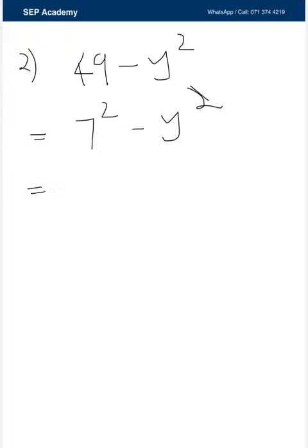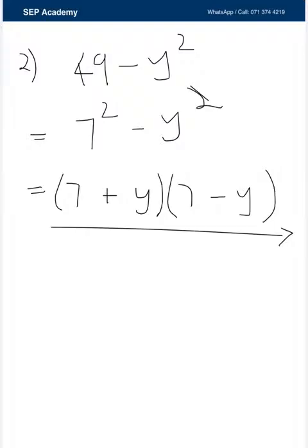Once you've managed to get that part right, you now have the difference between two squares. You are almost done, because the last thing you need to do is open up the brackets, and then you can say 7. If you start with a plus on this side, then on the other side it will be a minus. It is just as simple as that. You will say 7 minus y, and that is the end of it.